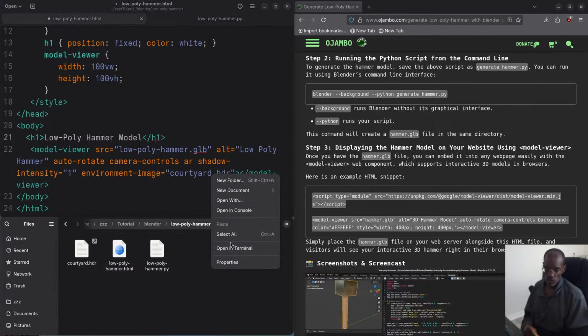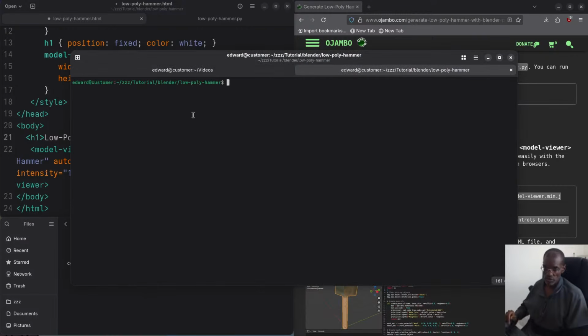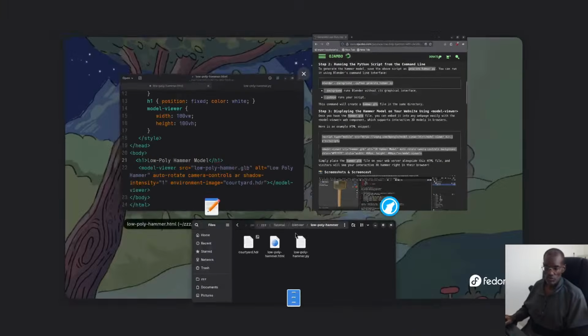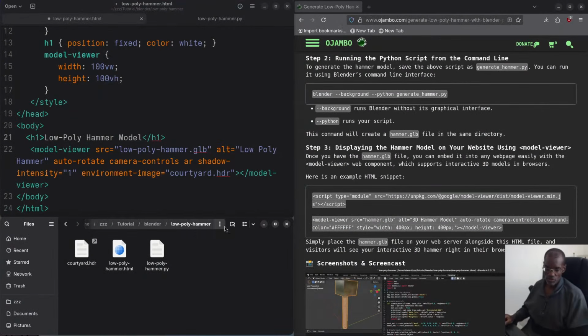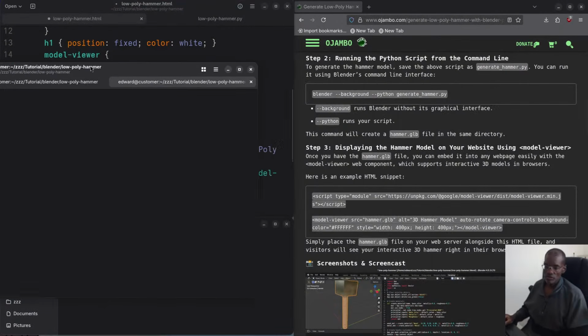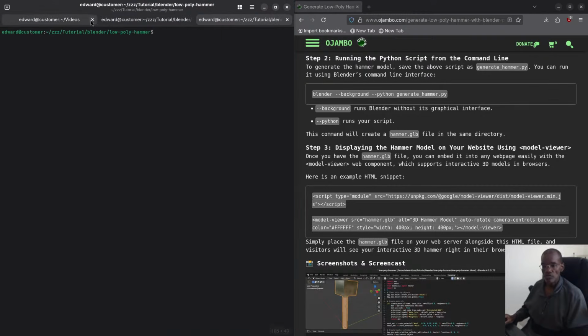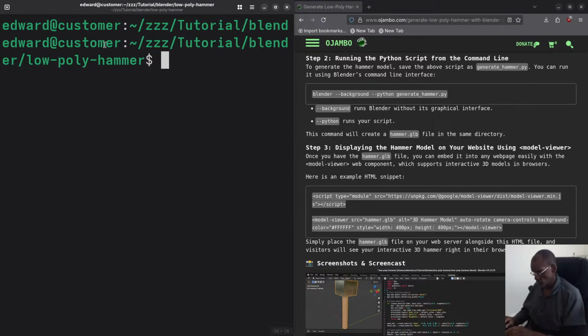So we simply go. I'm going to open up the console here. Oh, I think I already have the console open. If I remember, did I have the console? No, okay, I did not have the console open. So I'll open up the terminal here. Okay, zoom in. Let me clean this up.